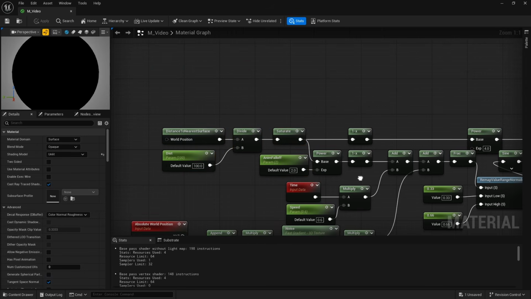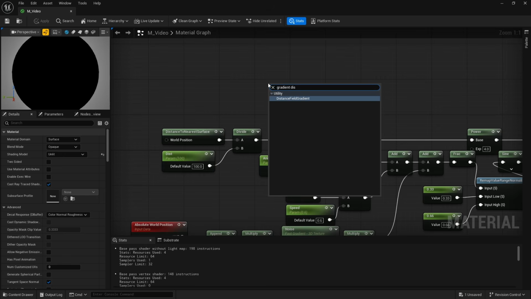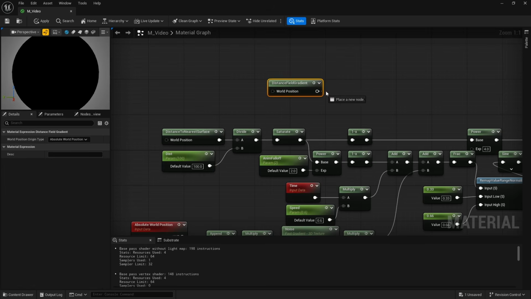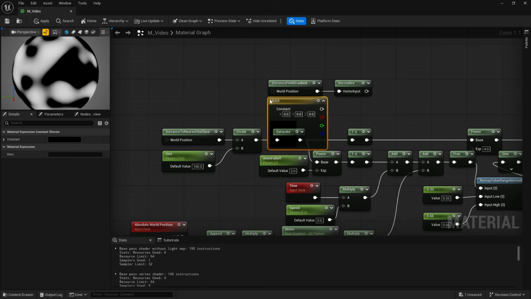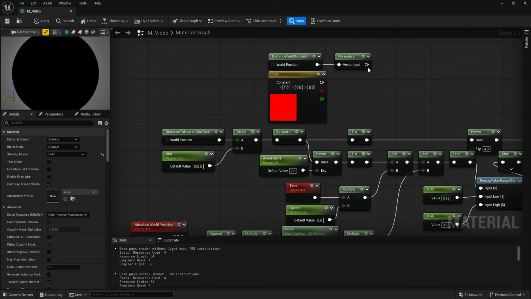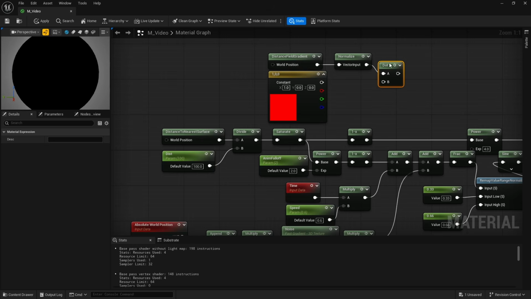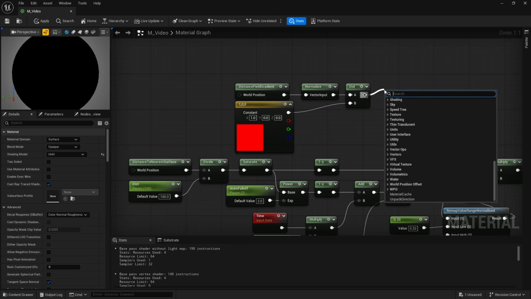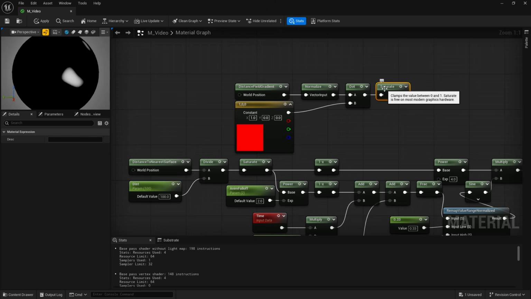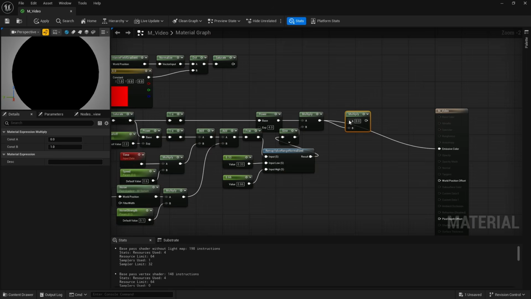Next, let's incorporate the distance field gradient. We can normalize it to get the direction away from the nearest surface and compare it to a world direction. Let's use 1, 0, 0 for now. Using a dot product will create a value within the -1 to 1 range. -1 when the directions are opposite, and 1 when they are similar. Again, it's all about remapping this gradient from its current range to any other range that suits your effect. Let's simply saturate the result to remove negative values, and then multiply our signal by this.